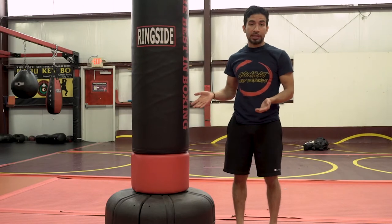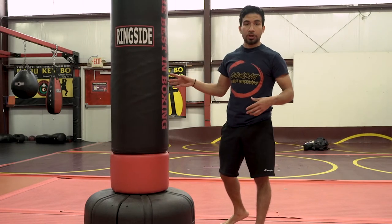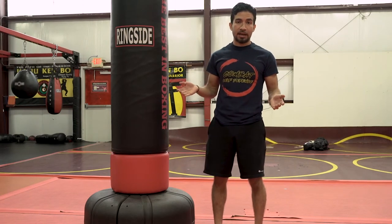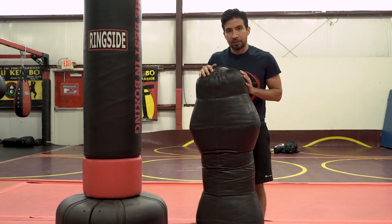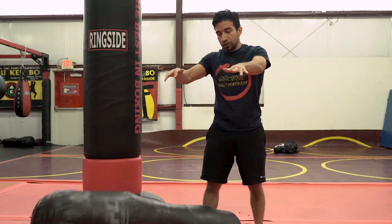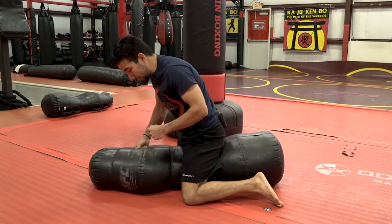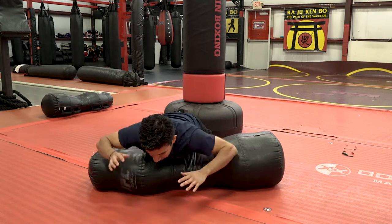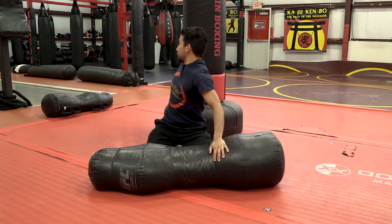But maybe you don't want to do it on the cheap side, so you need to invest in a freestanding bag. This right here is a Wavemaster — you can fill it with water or sand to weigh it in place, and now you have something you can strike that has a little more substance. It's pretty easy to move. This could be a Wavemaster or one of those BOBs that everyone seems to like. But if striking isn't your thing, maybe you want to pick up one of these ground-and-pound bags. You can drop it on the ground and practice full mount, knee on belly, or side control — you can do a lot more with it than with the striking shield.